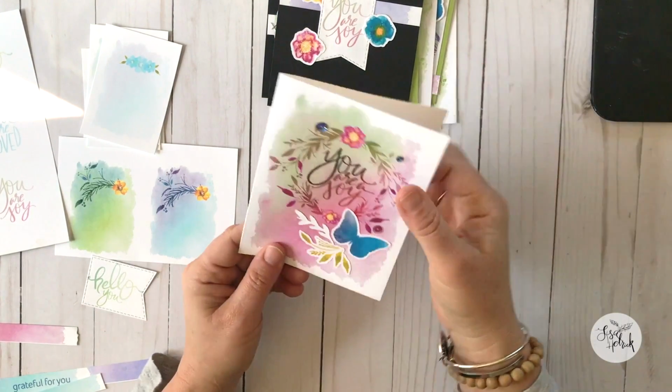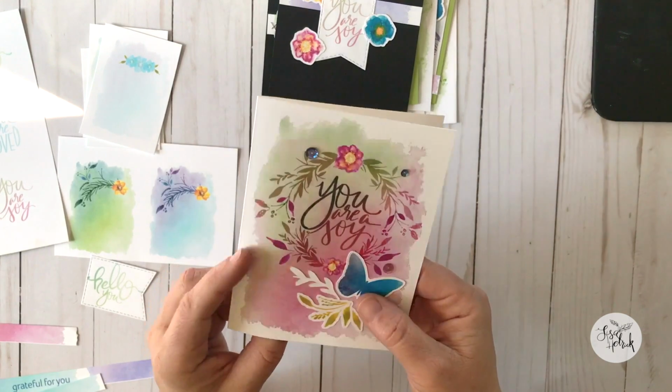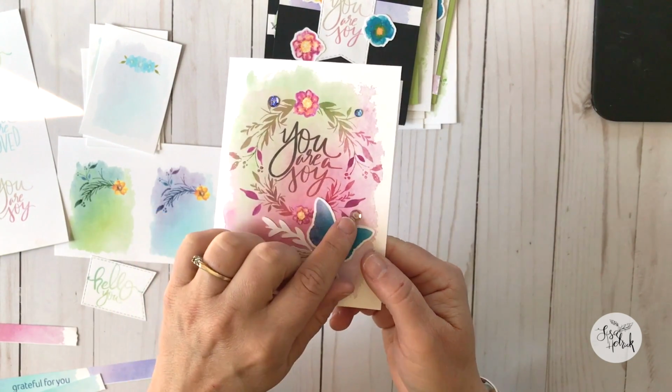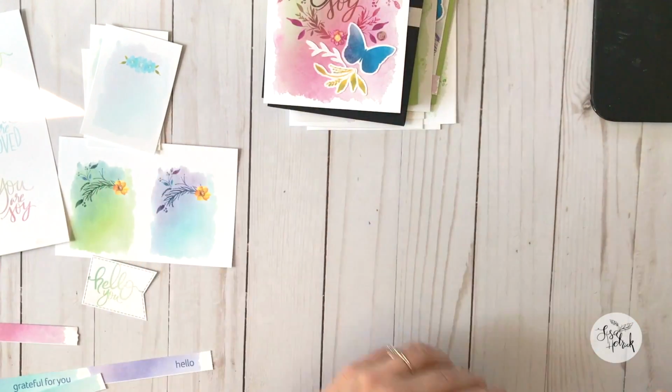Okay, I'm going to share another card. So here is You Are a Joy. Here's another way of taking that really super simple card, adding these embellishments, adding some of the die cuts, and adding some sequins, and I just got a really super simple card.